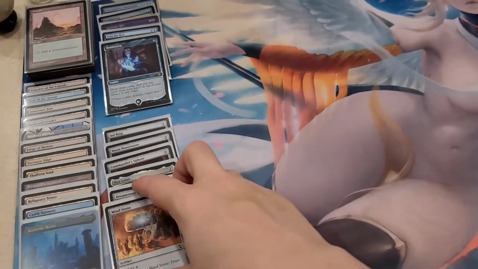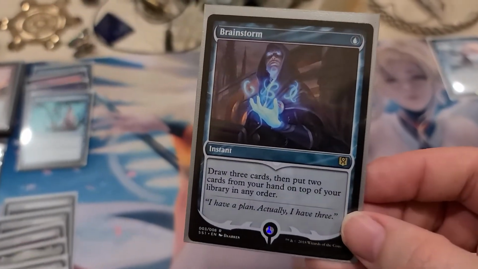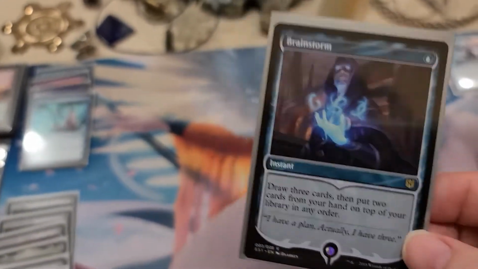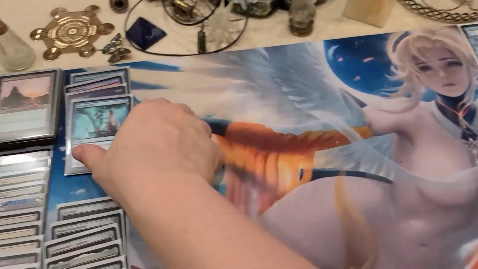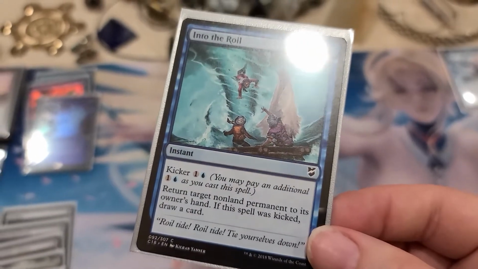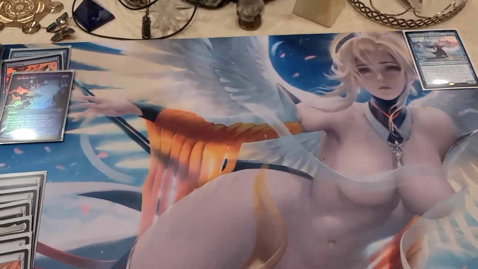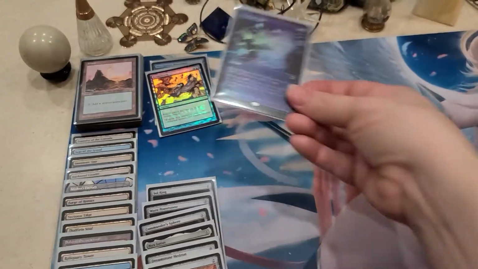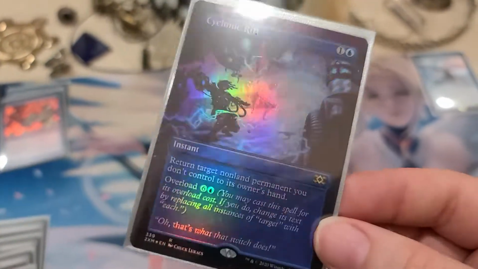Alright, so now we're just going to jump into these. We'll do the instants first. We got Brainstorm. I think you know what a Brainstorm does if you've been playing Magic, at least for the last however many years. Everybody knows what Brainstorm does. Into the Roil. You return a nonland permanent to its owner's hand. If the spell was kicked, you also draw a card. So you punt something and you get card draw. Cyclonic Rift. I think you know what Cyclonic Rift does. It's a game winner. It's just like Cyclonic Win.